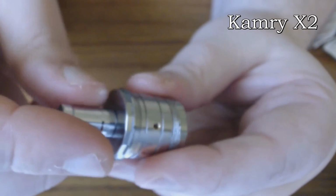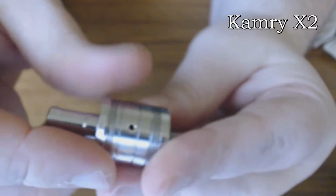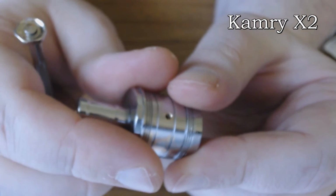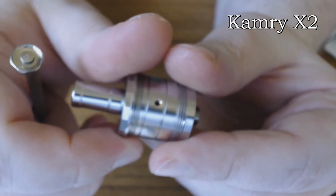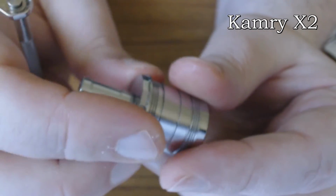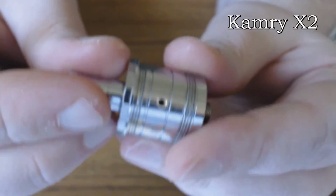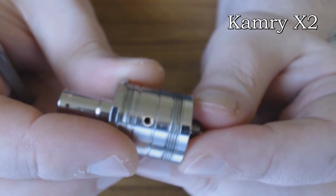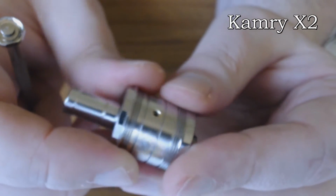So basically, out of the box, the X2 does not work. You have to make improvements to it, and I'm talking machinist type improvements to this atomizer for it to work. So, buyer beware. Kamry X2 is not a good atomizer straight out of the box. Now, if you make the improvements that I've made to it, then it will vape like the Nimbus will. It'll vape like the Patriot will. It'll vape like the Igo W5 will.